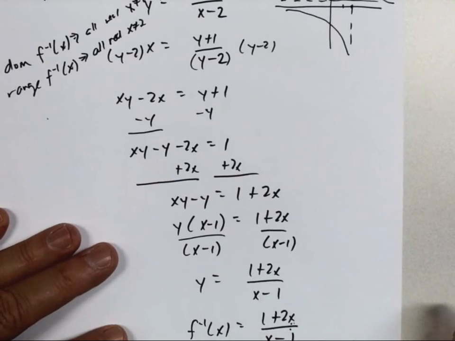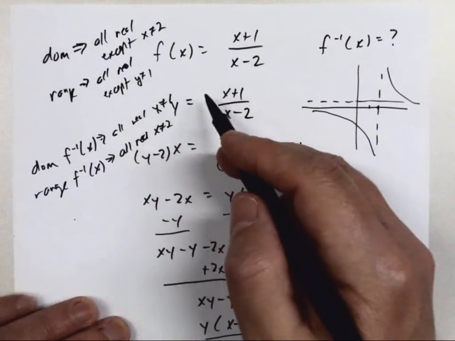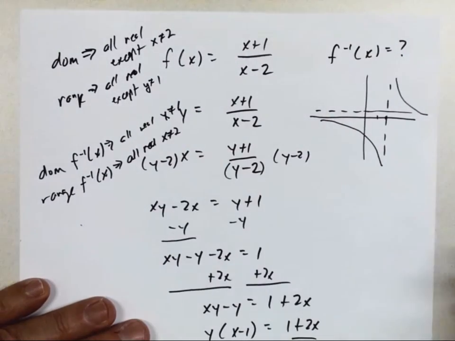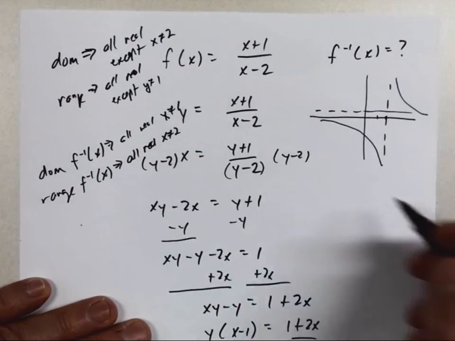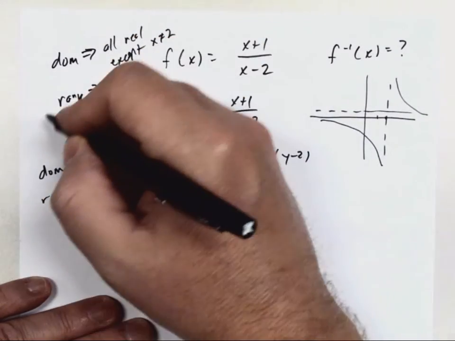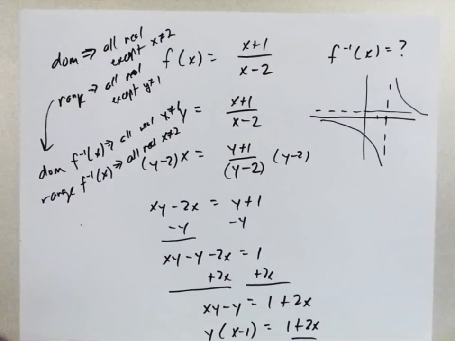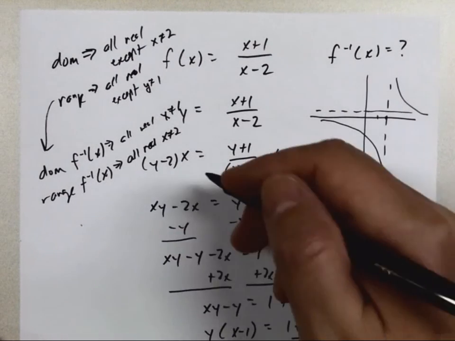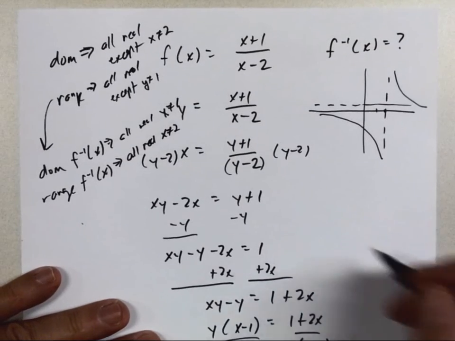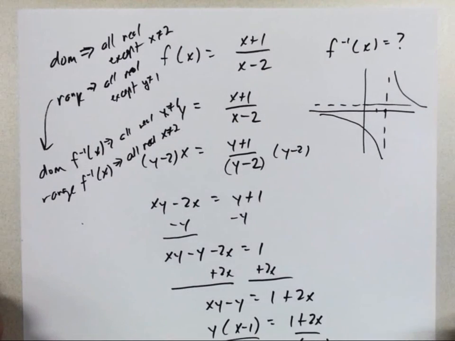It's hard to look at. Anyway, unfortunately, I tried to do an example on the fly, and it became a little more convoluted. But the principle is the same. Once you have the domain and range of the function, they just swap to get the domain and range of the inverse. So even though this is a poor example, I did it on the fly, the principle still applies. All right, so that's inverse functions.